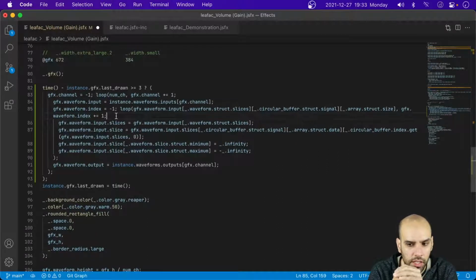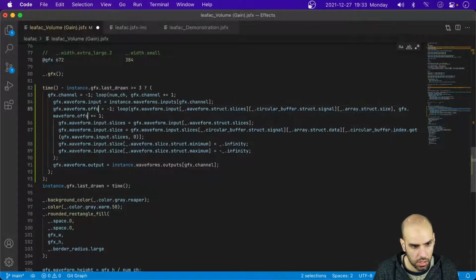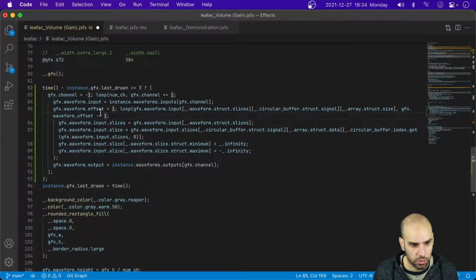I don't even want the index, I want the offset. Yeah, I want an offset. And the offset is going to start at 1. And then it's going to be -1, like that.